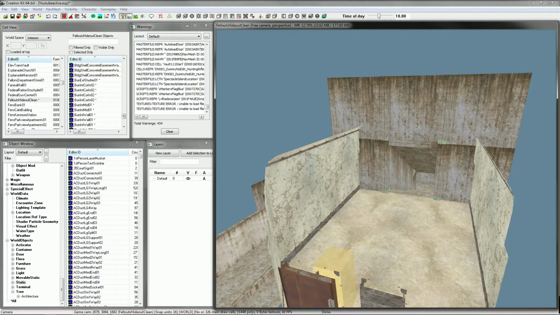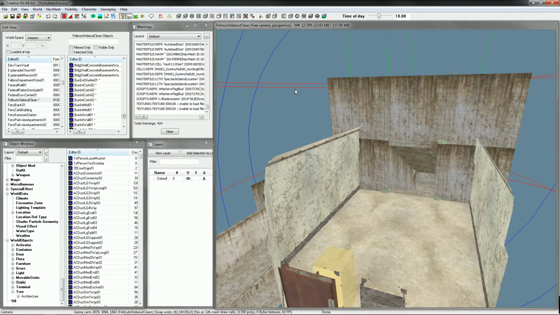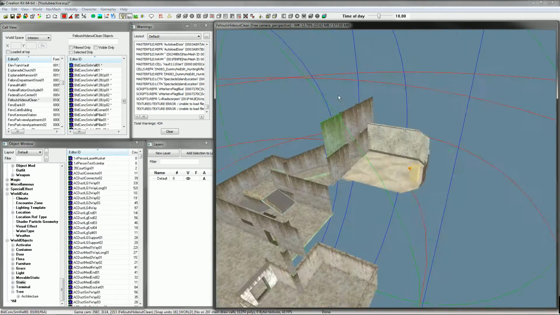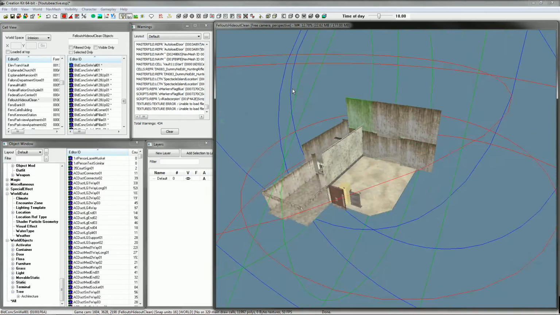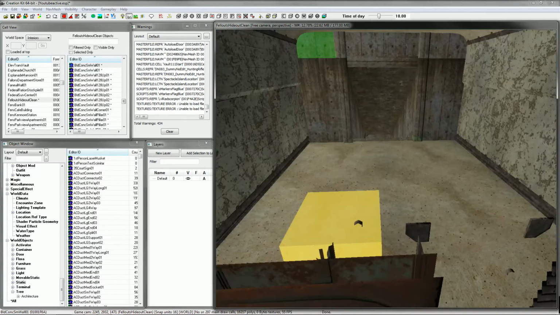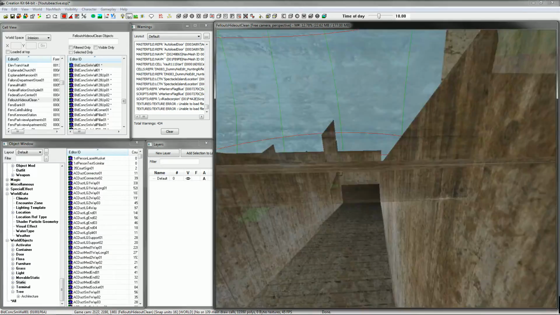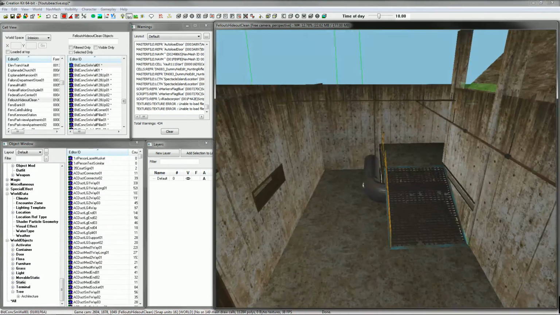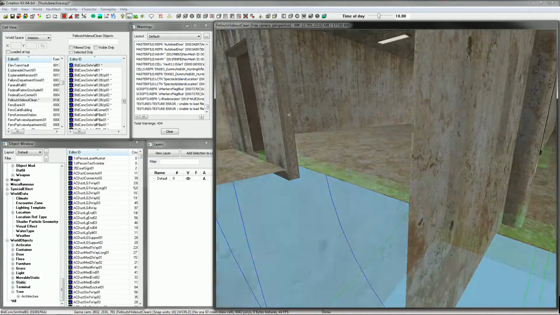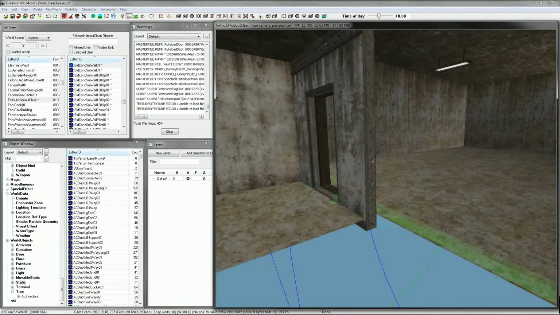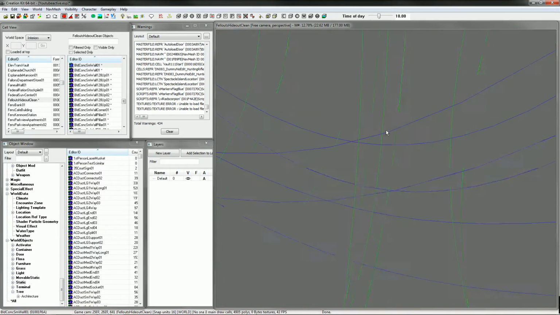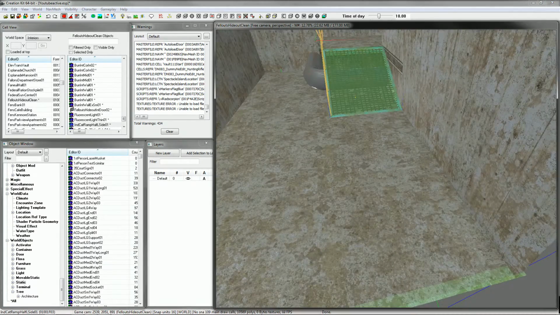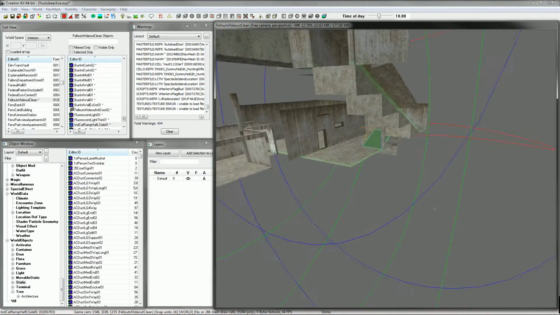Okay, so the easiest way to do the lighting in this is to hit this little option here, and that's going to spawn 4 lights evenly spread across the whole cell, and they're all going to be very evenly lit. So if I hit A there, as you can see, it's very well lit. It's nice and even, and you'll be able to see pretty well. So I'm just going to turn the sky off there. Doing it that way is perfectly fine, but it's not the way I'm going to show you in this video. So I'm just going to delete those and show you a different way to do it.